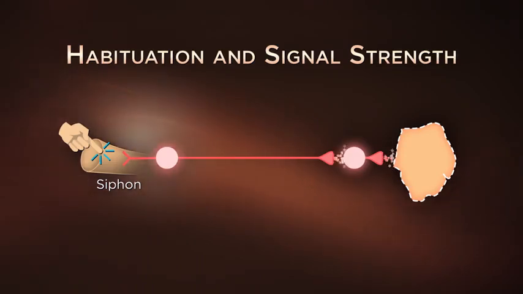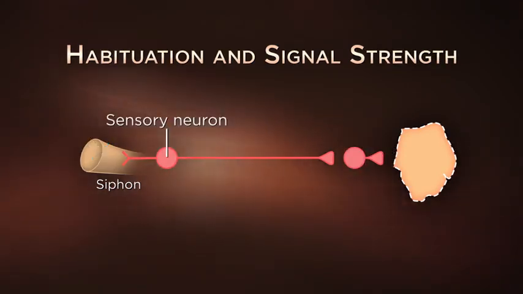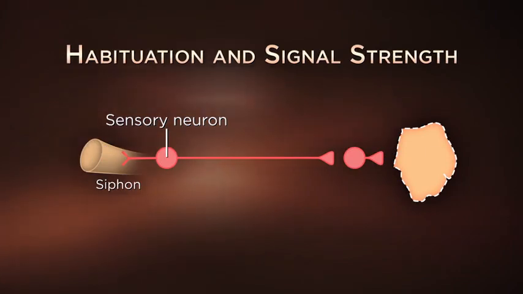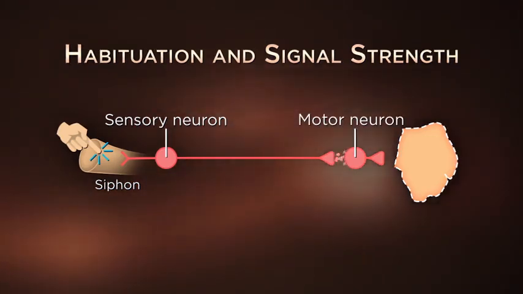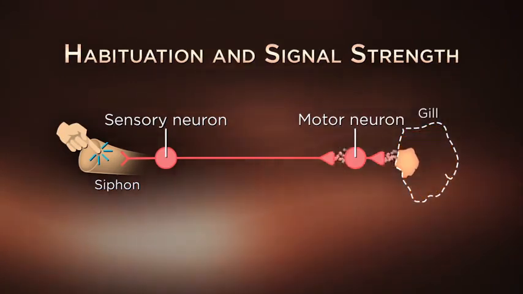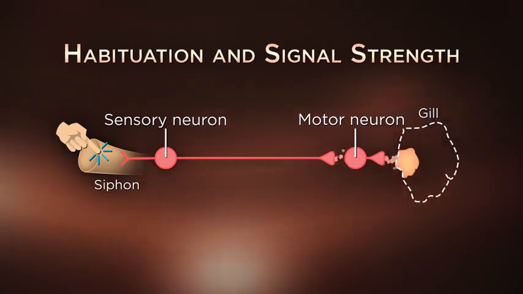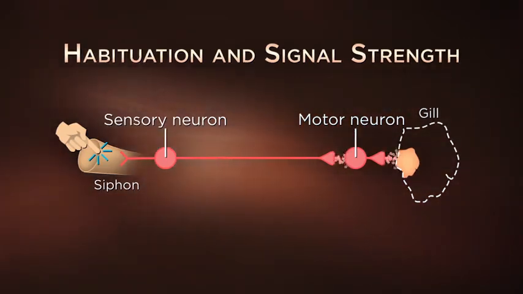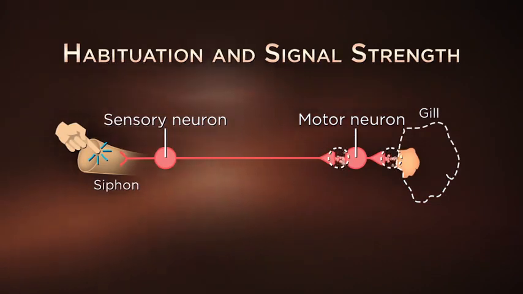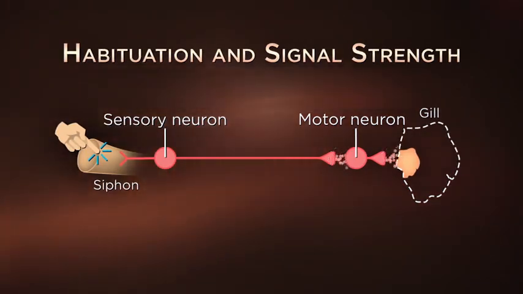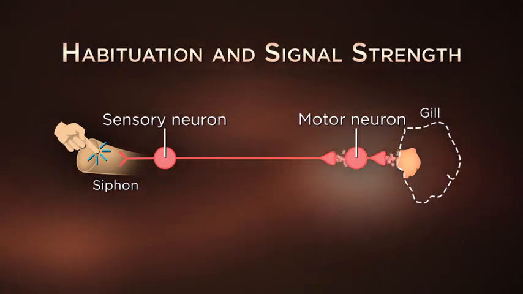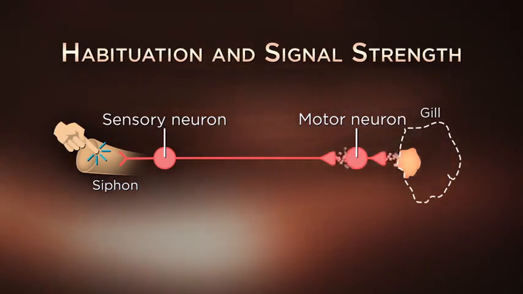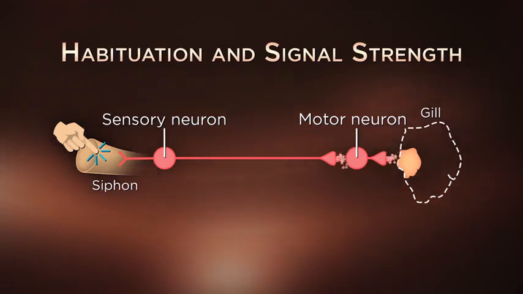Now, before habituation, touching the siphon leads a bunch of neurons to fire and release a lot of neurotransmitter molecules. First, sensory neurons in the siphon fire in response to the touch itself. These sensory neurons are connected to motor neurons that can withdraw the gill. And when the sensory neurons fire, they release a bunch of neurotransmitter molecules into these synapses. The neurotransmitter molecules bind to receptors on the motor neurons and turn them on. And that causes the motor neurons to start firing vigorously and leads to the withdrawal of the gill.